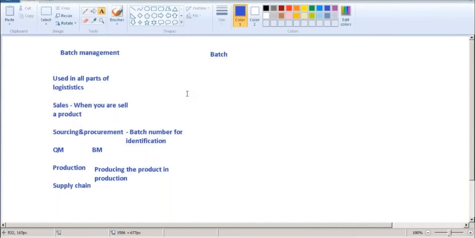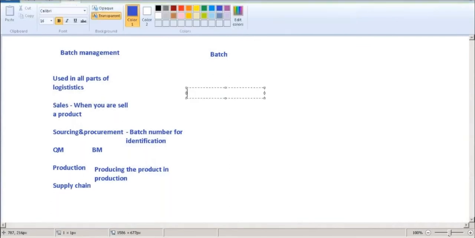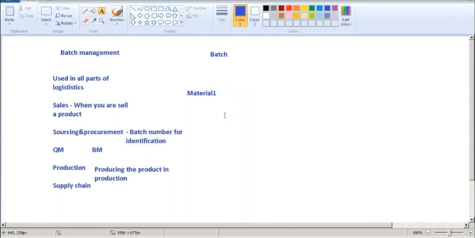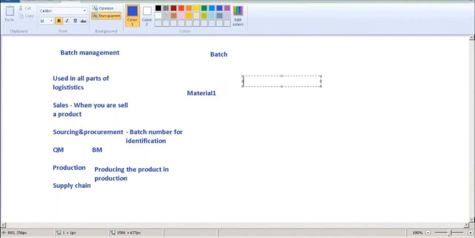suppose say we have a material. Yesterday we produced some quantity. The quantity which we produced on a particular day, we can identify using the batch.